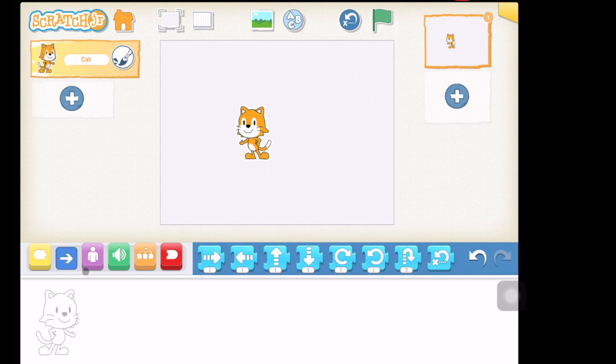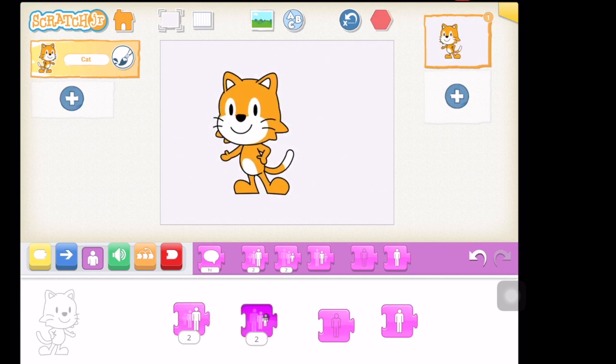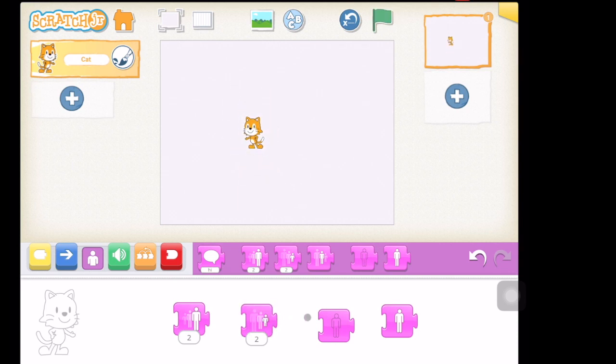Now we're going to move on to our next box, we're going to click on this little purple person over here. And we're going to have a look at 4 more blocks. We're going to look at this block, this block, this block, and this block. The first 2 blocks are blocks for resizing. They will make our sprite get bigger or smaller. And the last 2 blocks will make our sprite disappear and come back. Let's go over those blocks again. We can make our sprite get bigger, smaller, disappear altogether, or reappear.